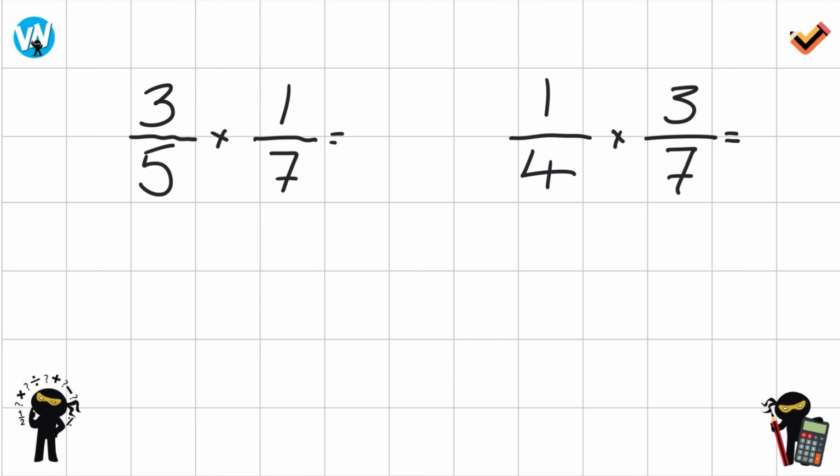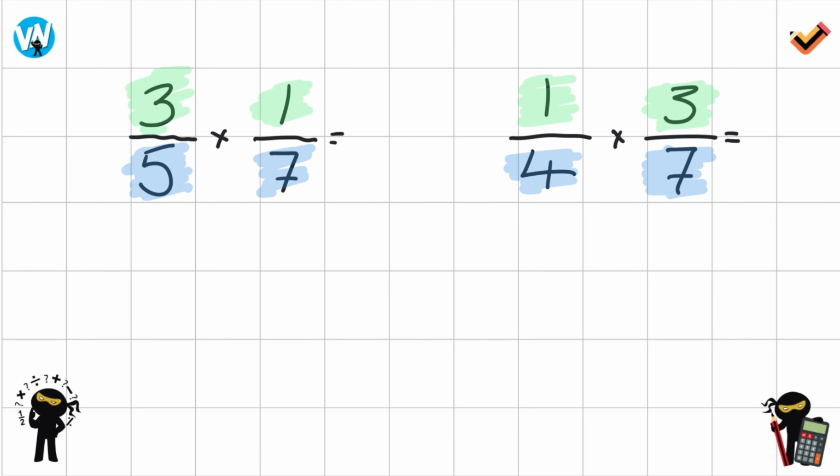So again, here's some further examples from myself. And again, it's just remembering, we see these questions, and it's just going, these are those easy questions where we just multiply the numerators together and we multiply the denominators together. So I'm just colouring them in just so that we can see the relationship between, we're going to multiply the green ones together and we're going to multiply the blue ones together.